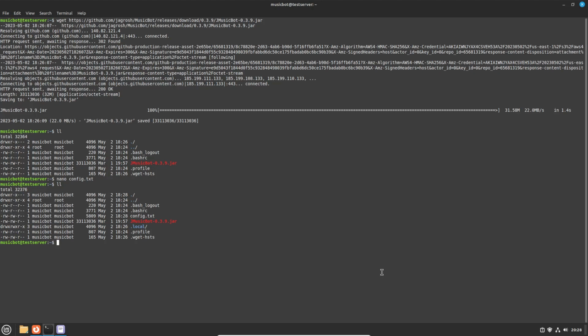So next up we want to create a system service. So the bot always starts up with the server itself, so should the server or the bot ever crash or lose connection or whatever, you don't have to manually boot it up again. We will just exit out of this session, so we have our normal account on the server again, and then we will create a file with sudo nano and we will put that into etc systemd system, and then we can call this musicbot.service.